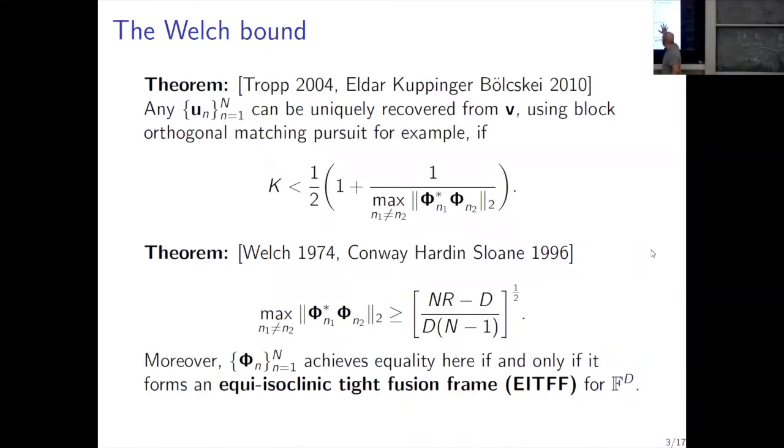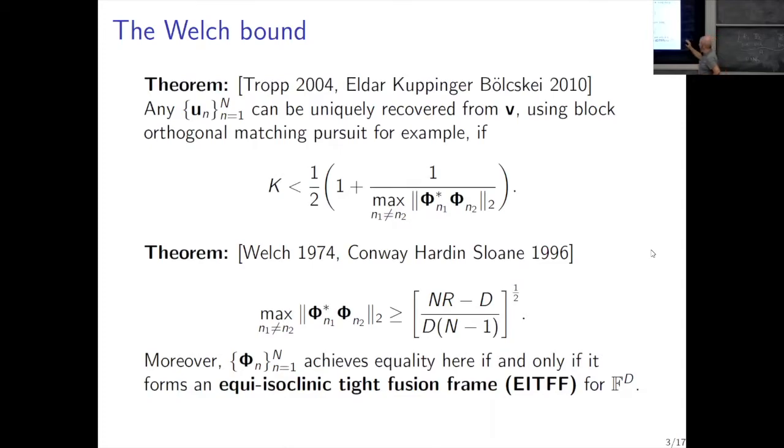Conway, Hardin, and Sloane in the mid-90s did a version of this where this 2 norm was replaced with the Frobenius norm. I'm kind of hybridizing their proof and Welch's proof in order to get this here. The first time I think I've seen this expressed as concretely as this is a paper of Calderbank and co-authors from around 2015 or so. Although I think if you went back in time and asked Joel Tropp in 2006 if he knew this, it would be definitely yes. And if you read his dissertation, it would be like, yeah, it's in there.